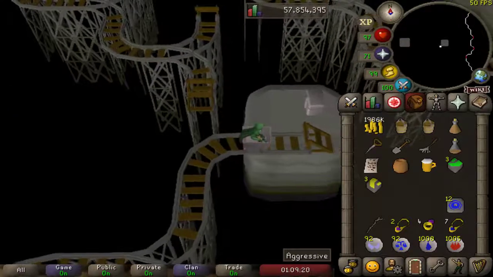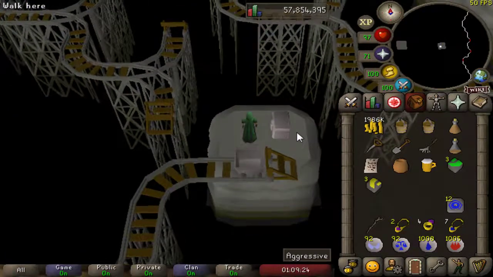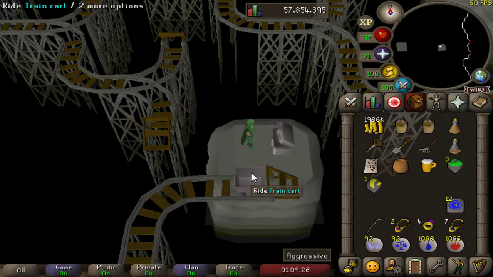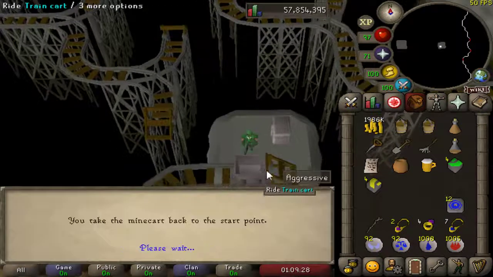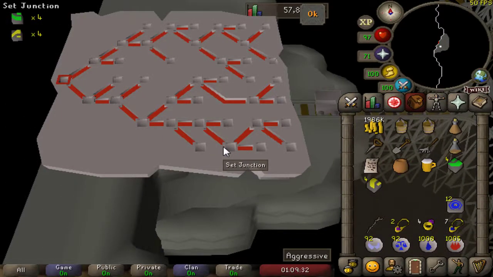Search the box, teleport back, use the drawer for machinery, and this is the final one. So first we'll need to place a green stone, another green one, then a yellow one, green, yellow, green, yellow, and then another yellow. Click on OK.